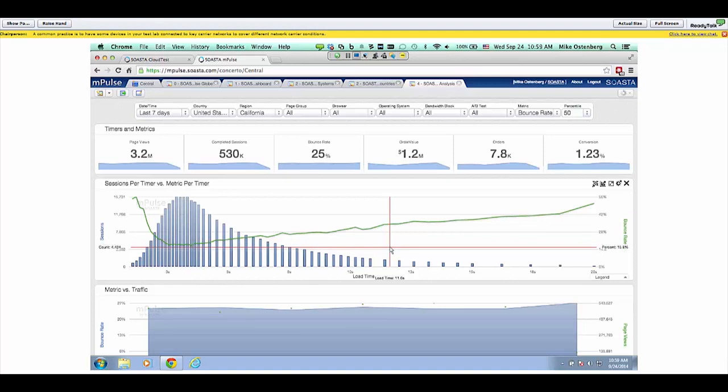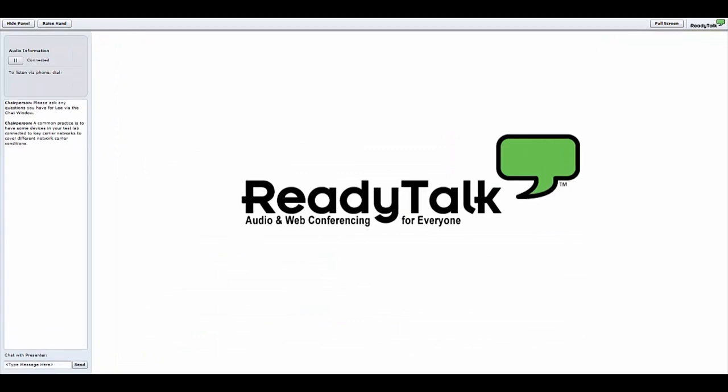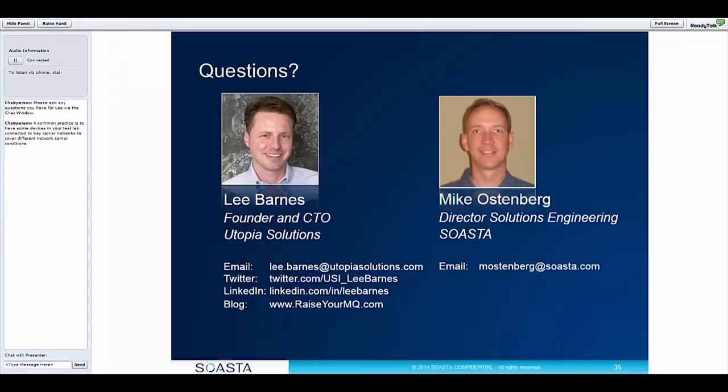So as we as testers build our test scenarios, how do I build a test scenario for "do not exceed 2 seconds response time" when people don't even begin to leave the site until 5 seconds? So this information about what users really need and expect is going to change how we build our test cases. I just want to leave with that thought, and now some of the questions that have come in. Let me come back to the slides, and we'll take a few questions.